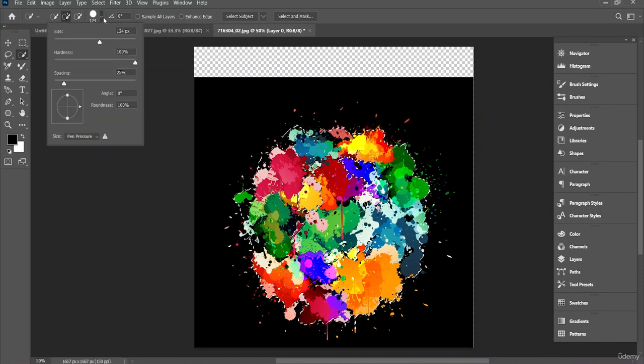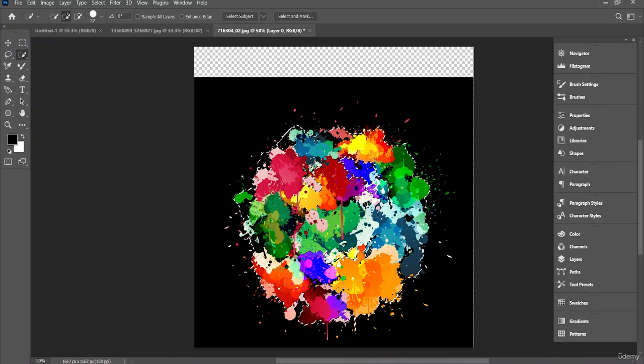What I'm going to do is decrease the size a bit. You can see a couple of parts have not been selected. I'm going to select all of them together. You can see from over here. I'm going to select these parts too. Then you can also cut a couple of parts if you don't want to use them. So you don't have to worry that much.